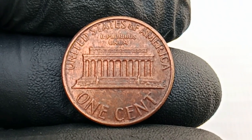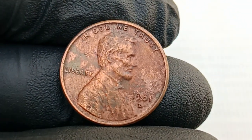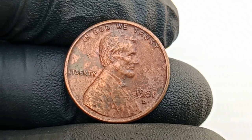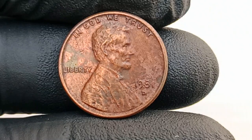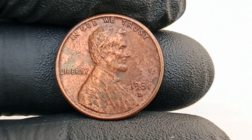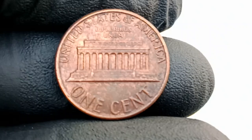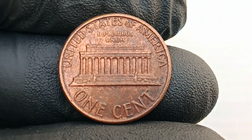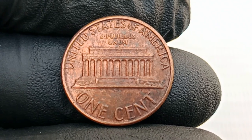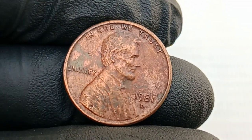The mistake happened when the mint used a die intended for earlier pennies, leading to a set of coins with the A and M too close together. While the 1981 D penny wasn't initially recognized as a rare error, collectors and experts eventually began noticing the difference in the design. Over time, as more of these coins were found, the numismatic community realized just how rare this error was. Out of the billions of 1981 D pennies produced, only a small handful contained this design flaw, making them incredibly valuable to collectors.